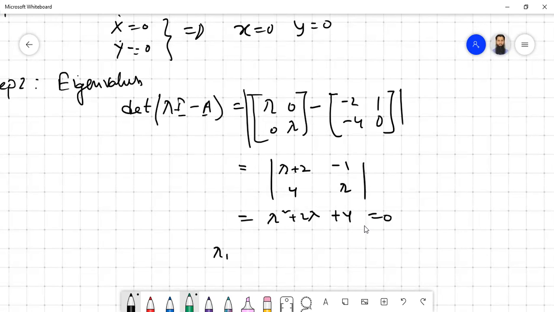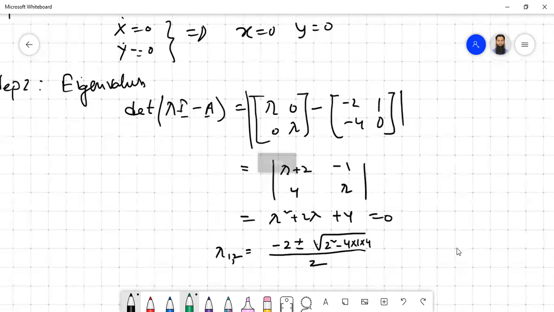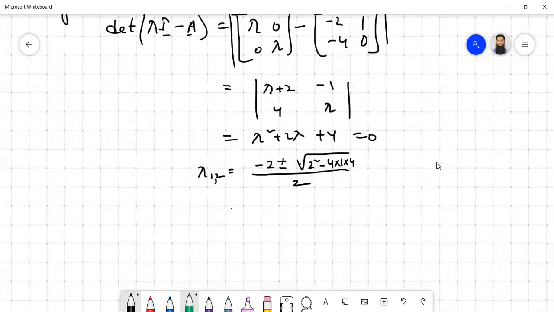So basically lambda 1, 2 can be figured out as minus b plus minus square root of b square minus 4ac, divided by twice a. So minus 2 plus minus square root of 2 square minus 4 into a into c, divided by twice a. So 2 by 2 is basically minus 1, then you have plus minus square root of 4 minus 16, so basically minus 12. Because of the minus, we'll have j, and then root over 12 by 2. 12 can also be written as 4 into 3, so the 2 can be cancelled out. What will be left is minus 1 plus minus j root 3.